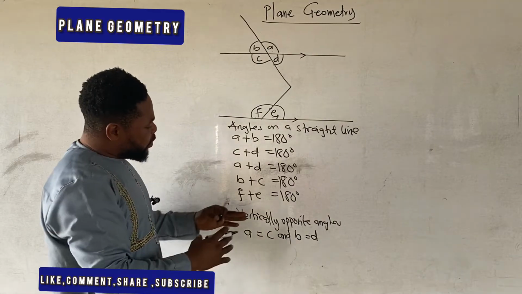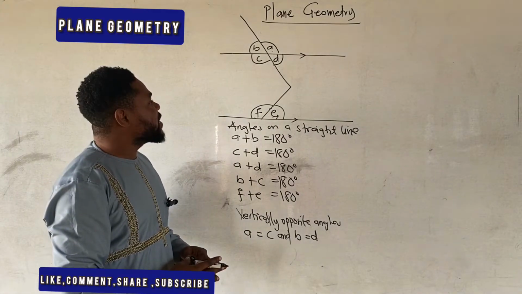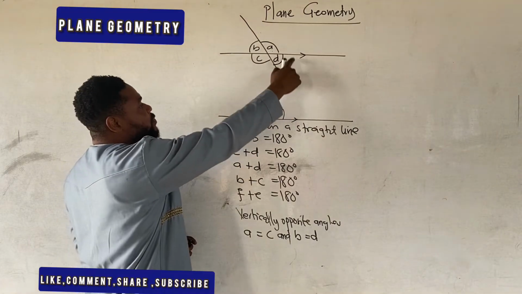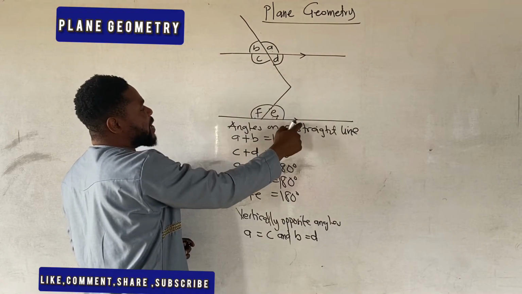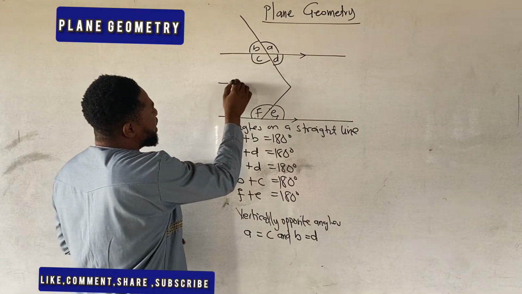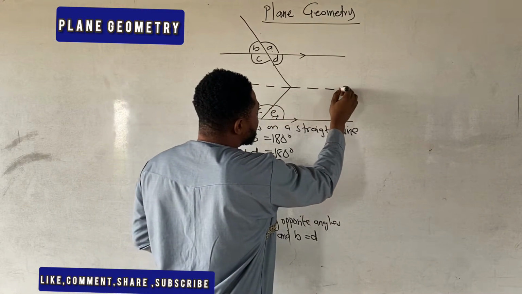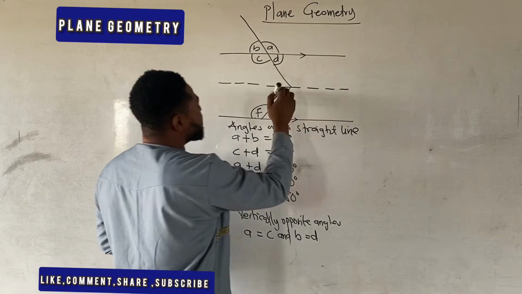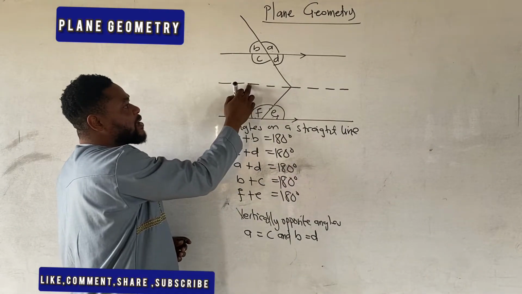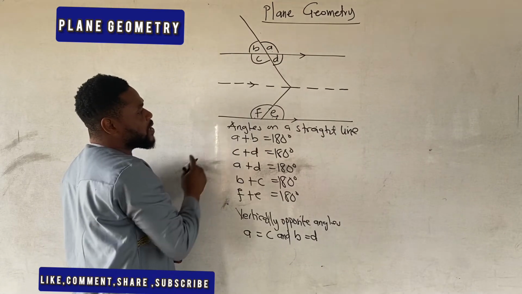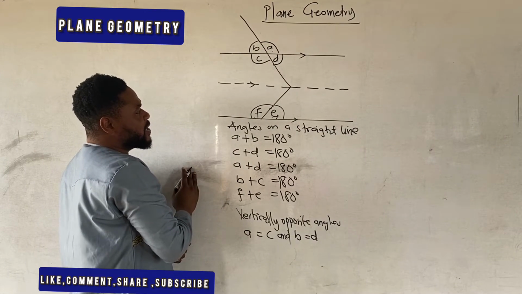With this concept that we have here, now the point of intersection between these two lines that are parallel, let me take another line to pass through this point. And taking a line to pass through these two points, this line becomes parallel to this line as well. So we can put our arrow here.